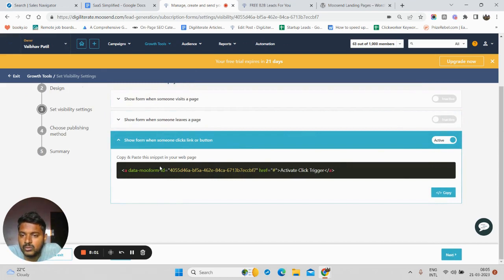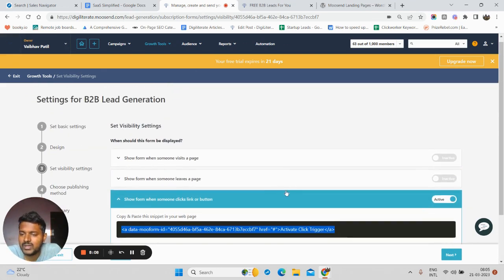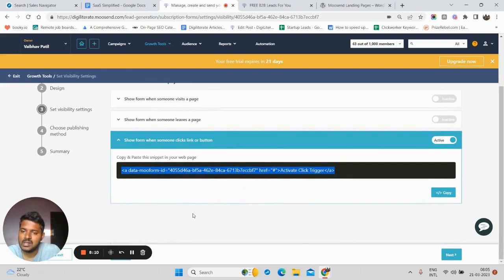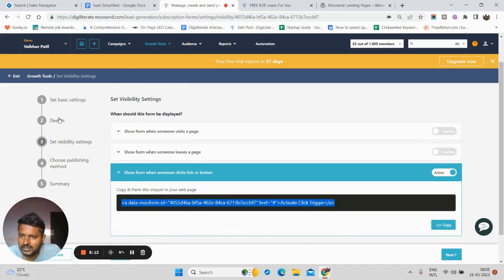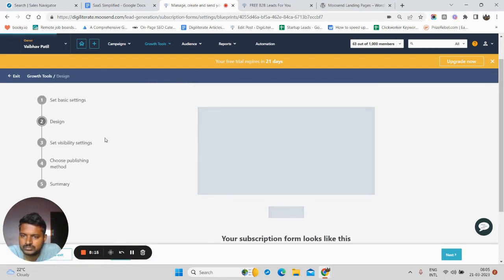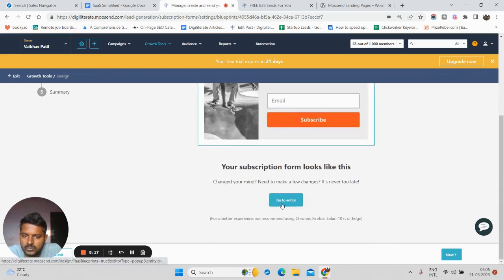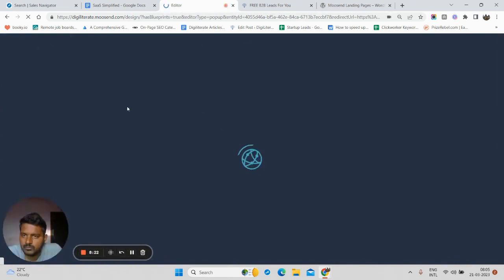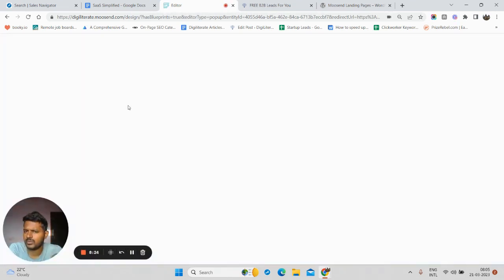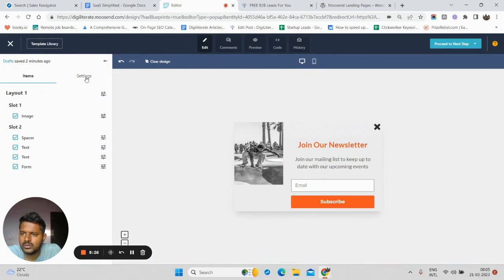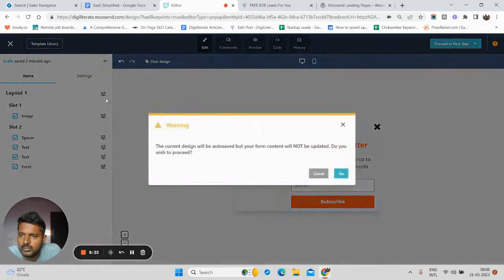So that's it. Now you will be questioning where to paste this form, right? You have to paste this form in your email. When you design this template, you need to select an HTML item. There is an option over here, let me show you. Sorry, not here, in your landing page. I'm going to come to that part later. So let's skip that right now. Let me go back.